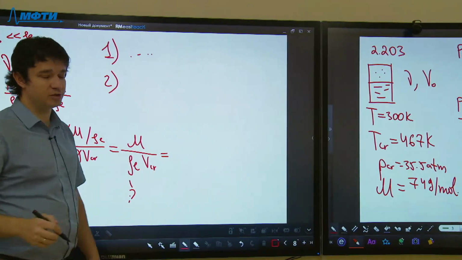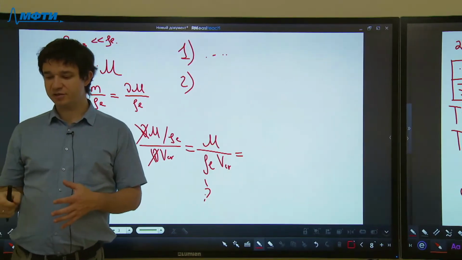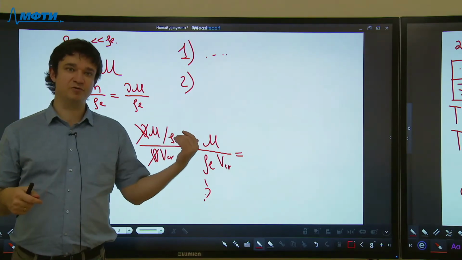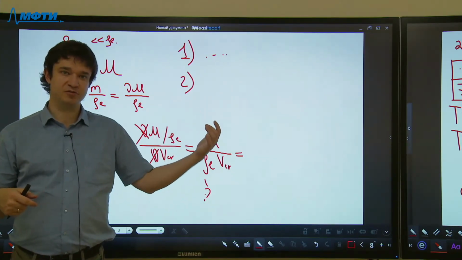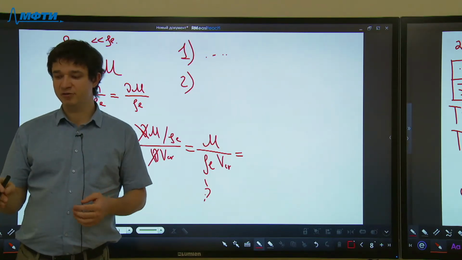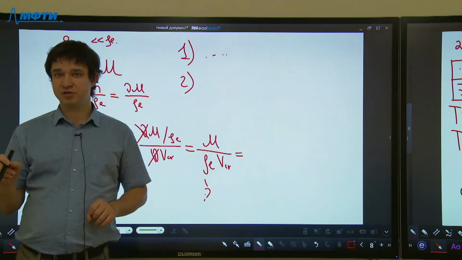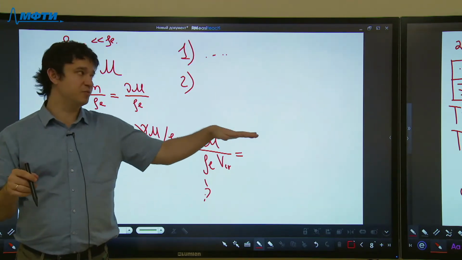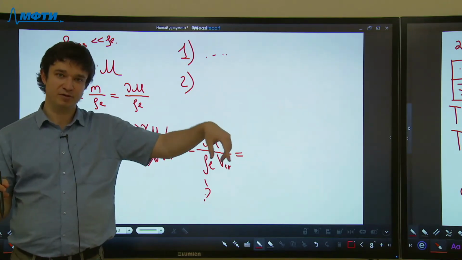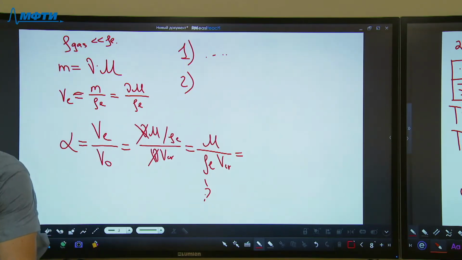We should get some kind of a reference book. I think this should be some kind of physical constant of the properties of ether. And in the case of Irodov, the physical constants which are not given in the problem can be found at the end of the book. So if you look at the end of the book, then probably you can find the density of ether.